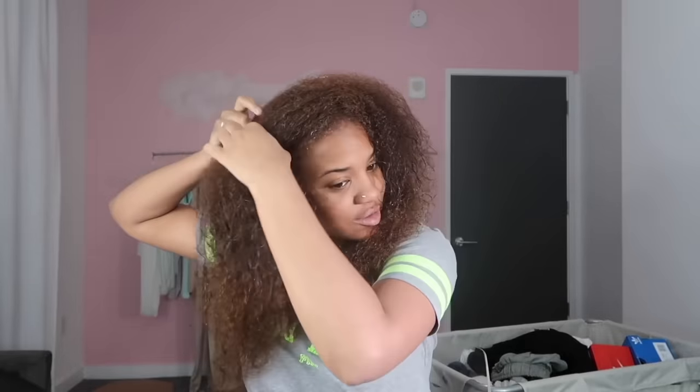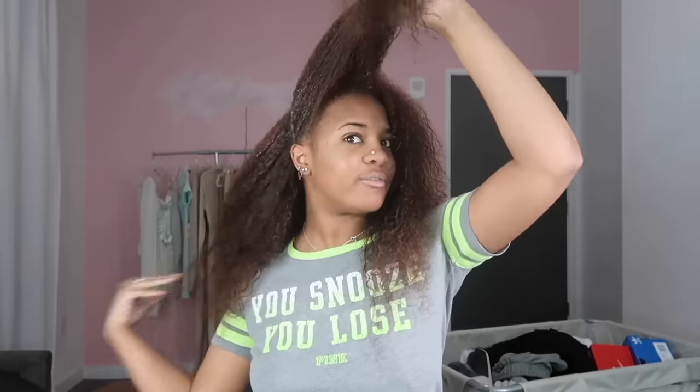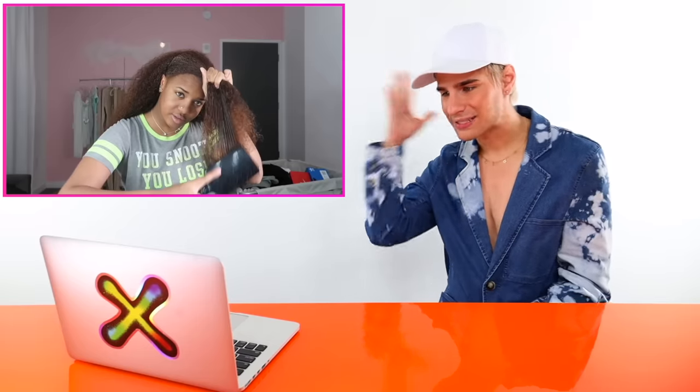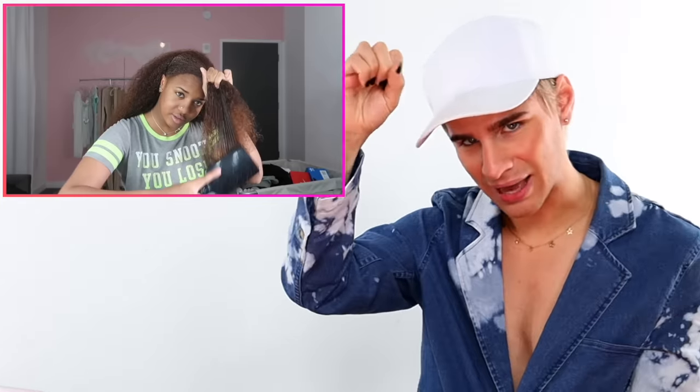And then you're supposed to do half up, half down. You're supposed to do the same exact thing, just brush it all forward. Now this is where the haircut gets a little shaky because everybody takes half of the hair up now and then cuts again, but you're gonna get a disconnect between the longer hair and the shorter hair. Again, this haircut is not foolproof. Definitely, there's gonna be some flaws, but I don't know if there's really a better, easier way of doing it.